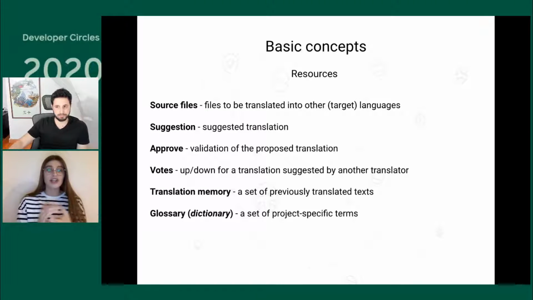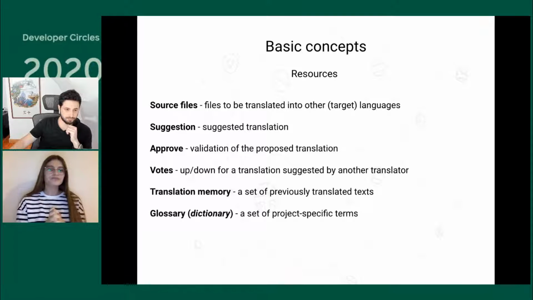The suggestion is simply the proposed translation, because definitely in localization projects, especially in crowdsource projects, you can have multiple translation suggestions added to a single string, and then you would need to pick one, right? Because we can only integrate one translation for one source value. Then we have approvals. Approval is the job of the proofreader, because the proofreader reviews the translation, and if it's perfect, we put a validation check mark saying, okay, it's cool, we take it into production.